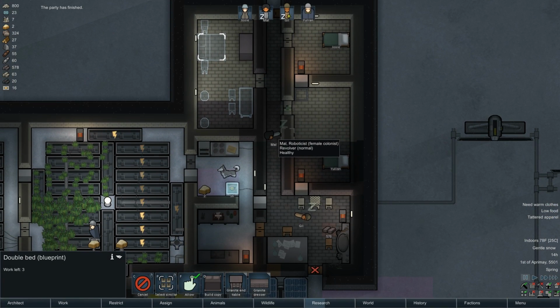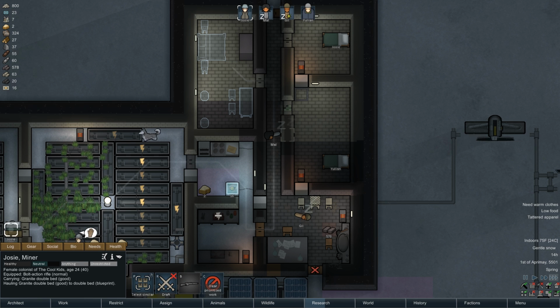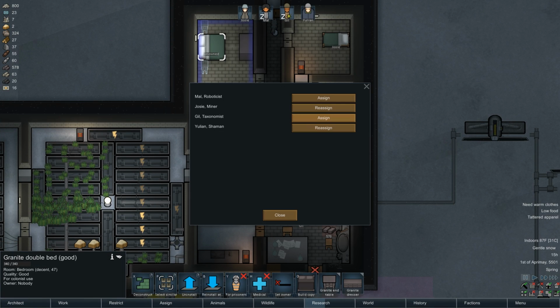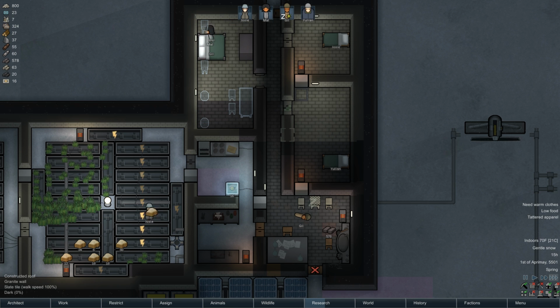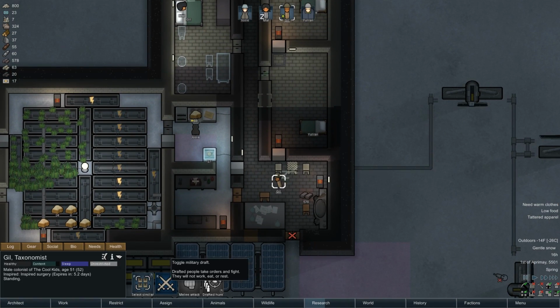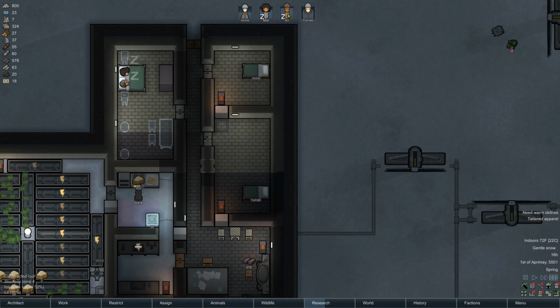Wait, Mal is sleeping on the floor because Josie has not finished making this bed. I really thought I moved the bed. I really thought I did. Okay, there we go. Now, Mal, let's go ahead and set Gil and Mal as the owners. There you go, Mal. Go ahead and go get in bed. You got a bed. Go sleep in it. Oh, poor Gil. There you go. Go sleep with your wife. All right.